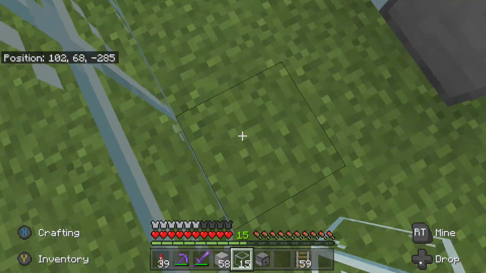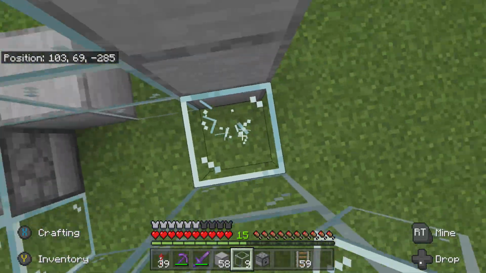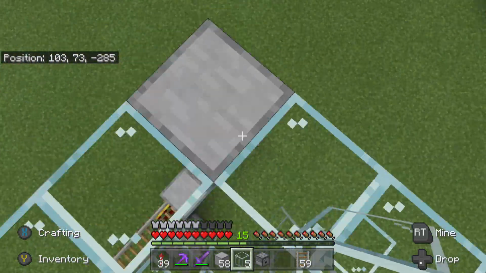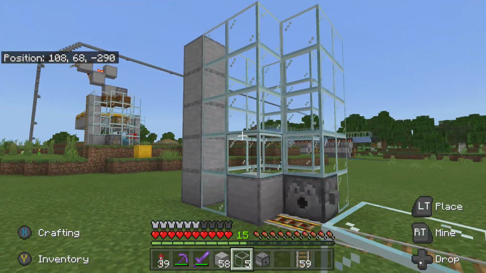Then we're going to go ahead and hop up here again, 5 glass blocks, 1, 2, 3, 4, 5 right here. And then once again, 5 glass blocks right here so that we have a nice little square that looks something like this.